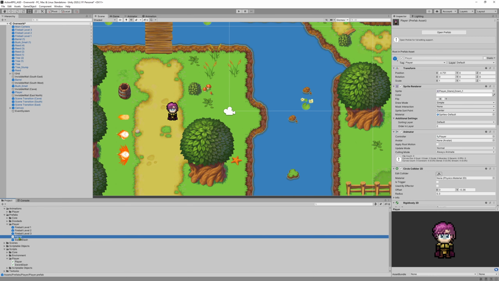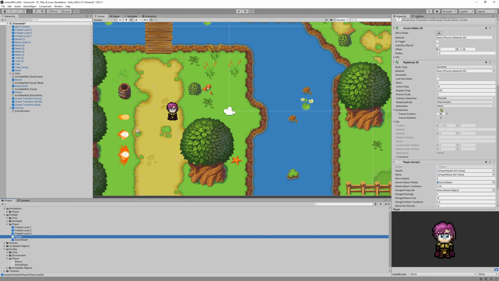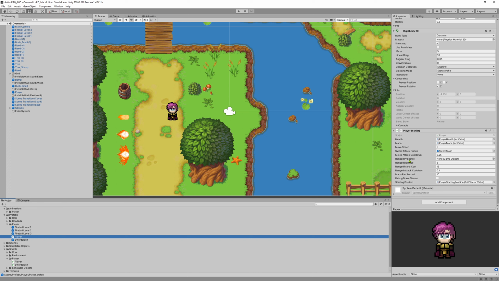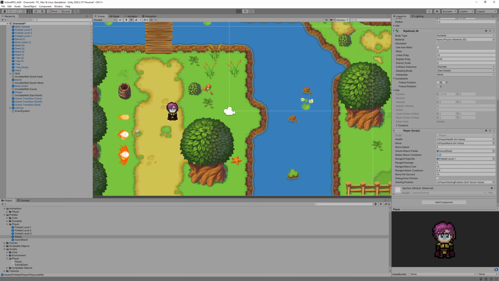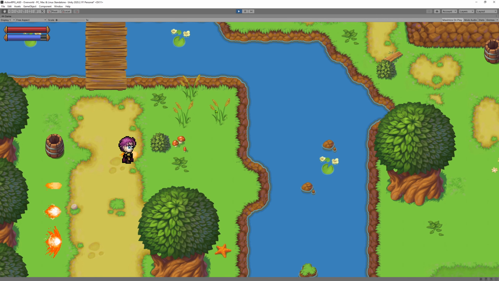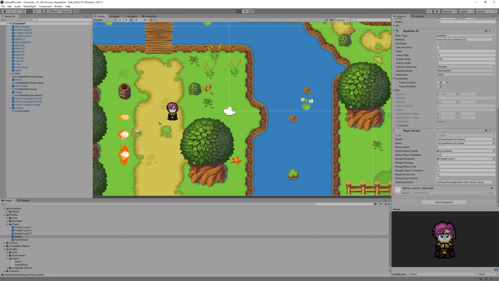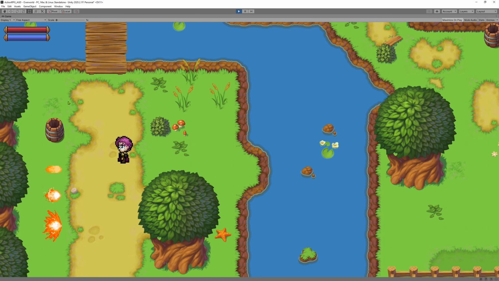And we need to check, we need to attach in the player prefab, rather, down here, let's go and set the ranged projectile. It's currently set to none. So I'm going to drag and drop fireball level 1 into there. And let's take a look. Let's hit play. And you can see, well, my fireball made me stuck. So I know why I'm stuck. So while it is spawning the fireball, I'm still stuck in is attacking.